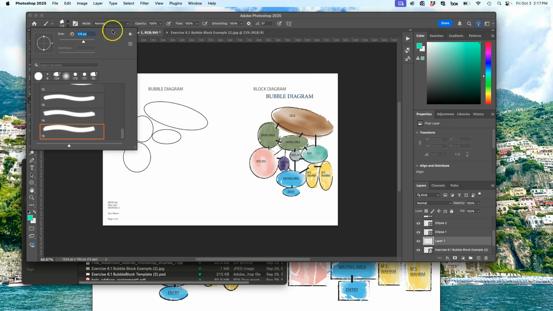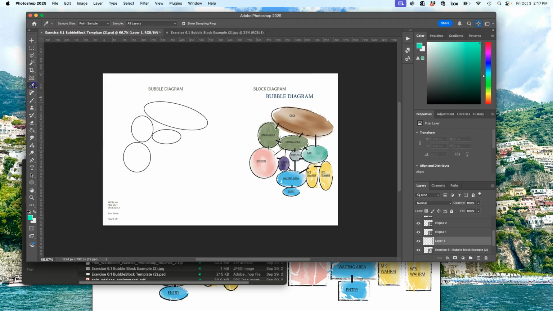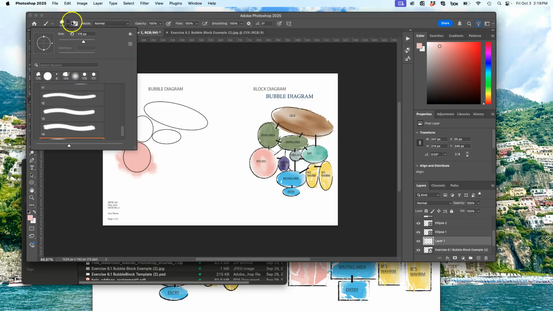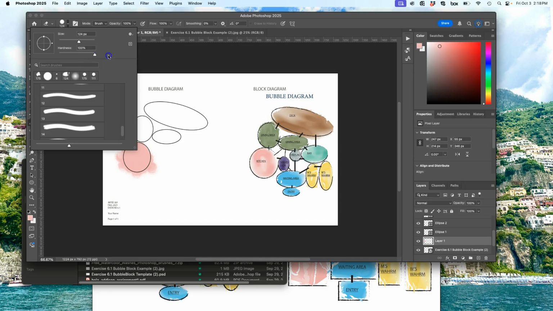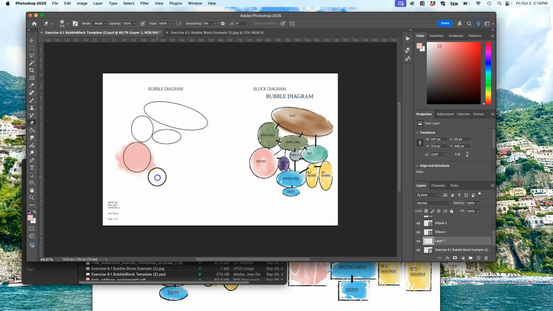That's pretty good. And then I'm going to use the color picker tool to pick the color. I'm going to do the kitchen, so I'll pick that pink and then go back to my brush, and I can just click in here and it creates that kind of spray effect. That is a little weirdly shaped, and now it's really out of the borders, so I can go in and erase if I want to. I have it on block mode, but I'm going to go back to brush mode, and I want pretty fuzzy. I want a 0% hardness, big brush, so that I can delete excess sprays without it being a super harsh line.